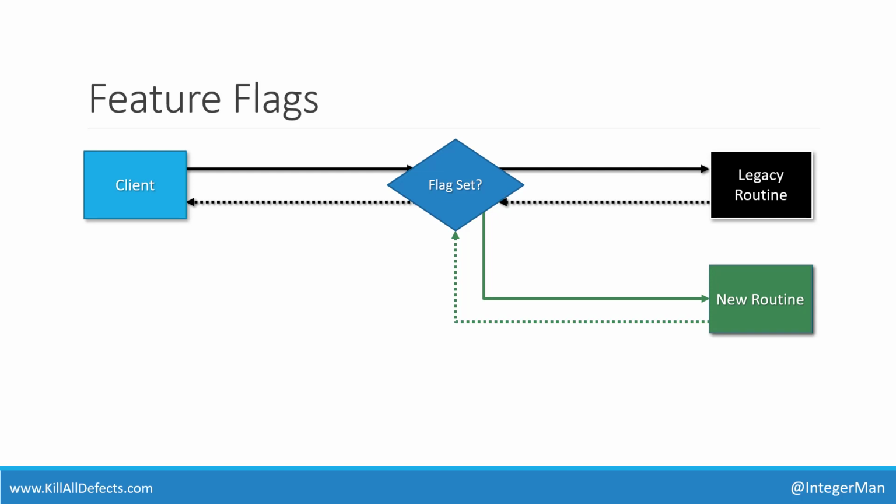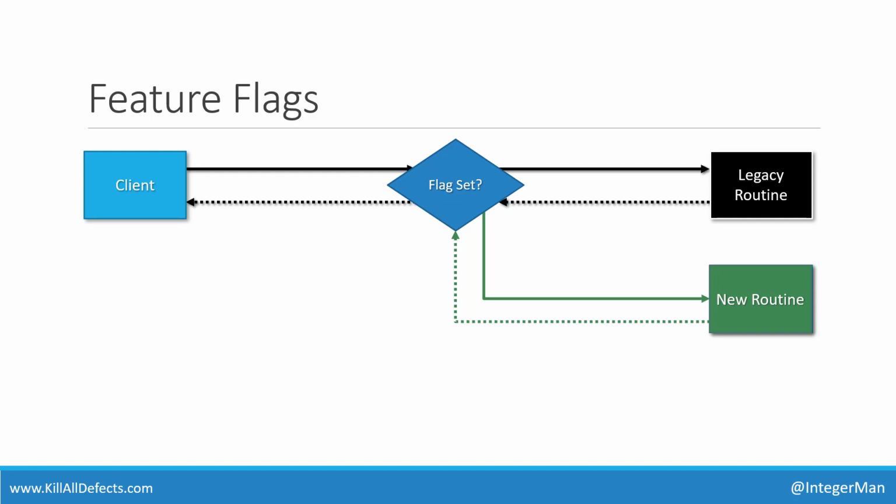I've seen feature flags actually cause catastrophic damage to systems because all our testing was done under one setting of that flag, and so when we needed to flip it to the other state, we found all sorts of errors because we'd not tested that other path. And so that feature flag, because we did it wrong, became a giant millstone around our neck. So be careful with feature flags, but they are an option.